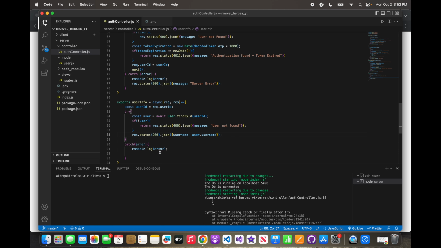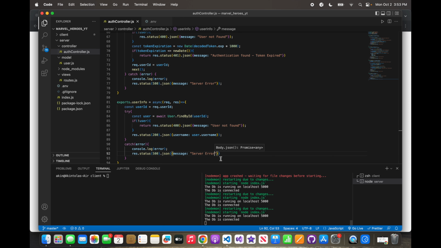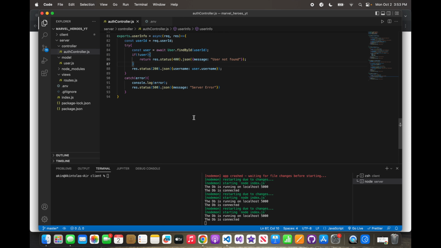And we're going to be catching the error, console logging the error, status 500.json message. This is an object message of, you guessed it, server error. Yep, everything works. Everything's copacetic.